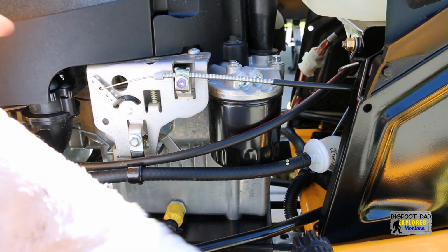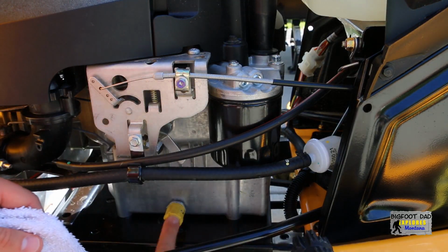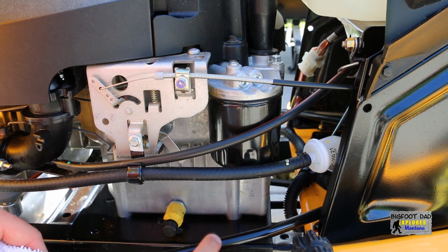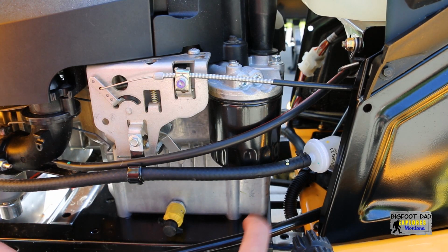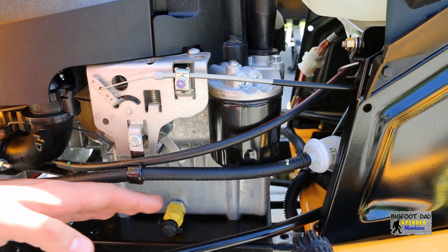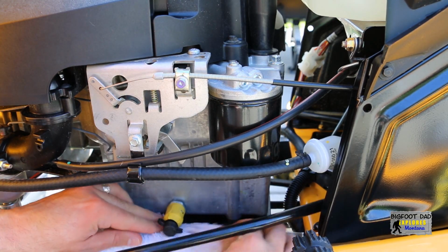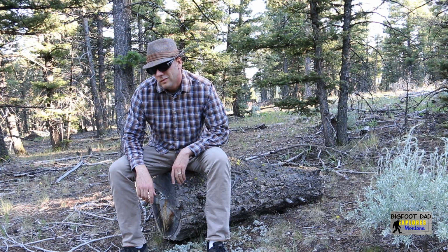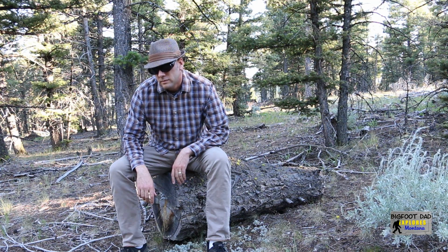This can get messy, so grab a rag or towel and place it below the filter and cover up the gap between the engine and the chassis. You do not want to get this oil between the engine and the chassis. In some cases, this could drip down the primary output shaft and onto your belts and become a complete disaster. This will inevitably cause you to sit on a log in the woods and question the purpose of life. Ask me how I know.